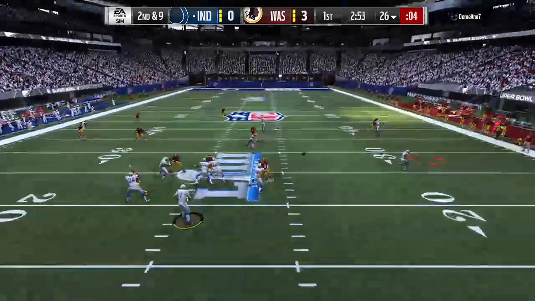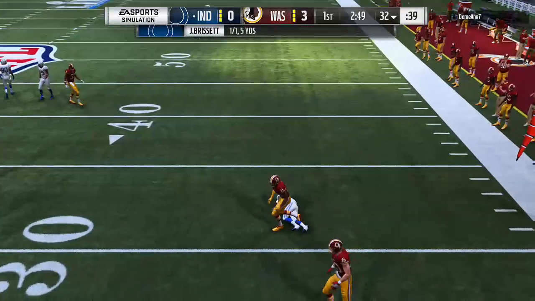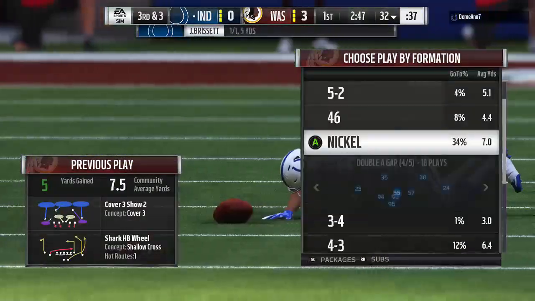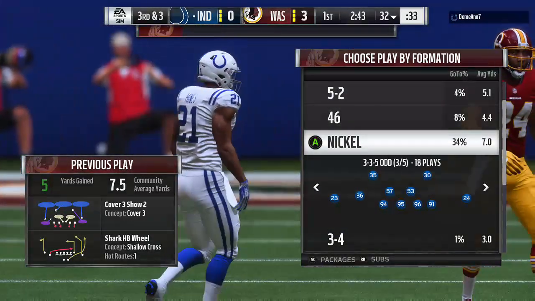A second down throw for Brissett. Finding his safety valve here. That's complete. And he's able to get out to the 32, brought down there. 5 yards on the pickup, and that'll bring up a third down.